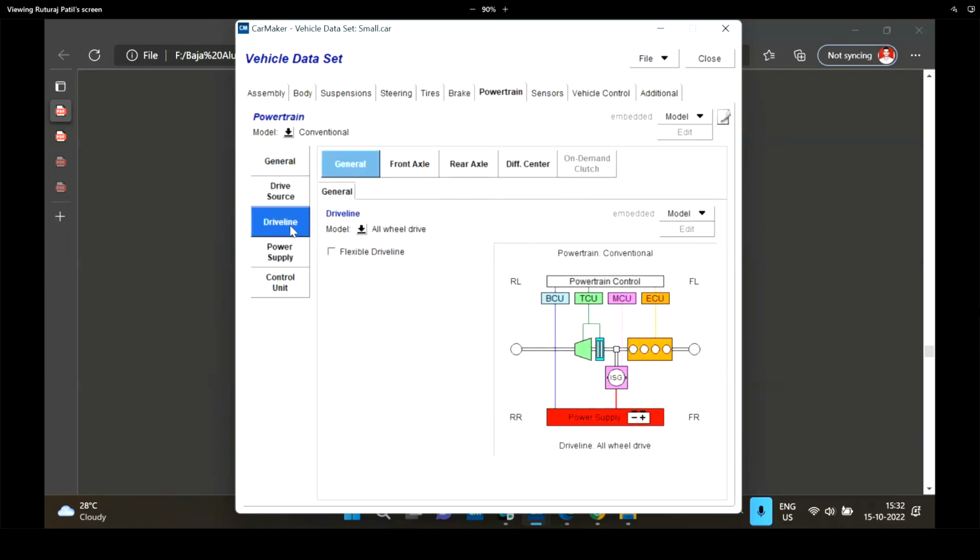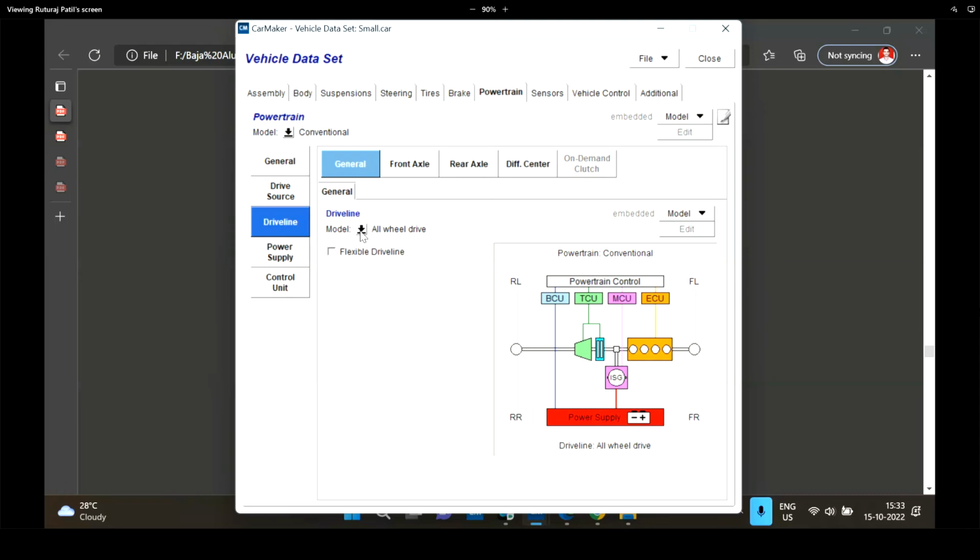Now coming on to driveline. As I mentioned earlier, we are using the CVT as our gearbox. So all the rest of the transmission ratios will be included in the driveline. The driveline over here is all the things that connect the gearbox to the wheels, so all the things that come in between, for example the drive shafts as well as the differential, etc. All these things will be parameterized in the driveline tab.